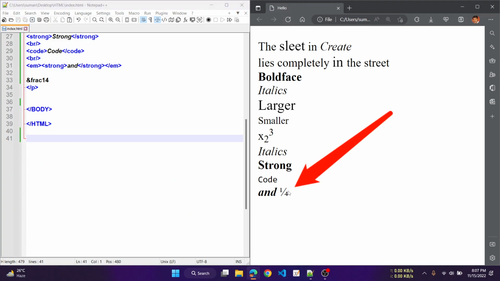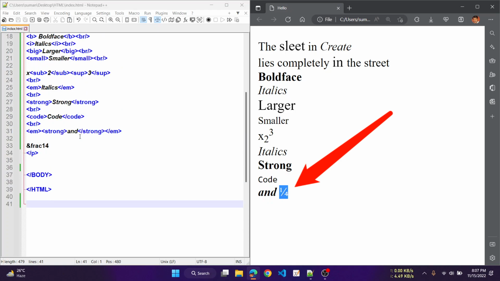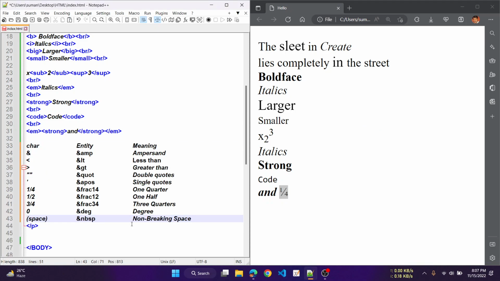And already we have 1/4, that means fraction 1/4. So here delete this and we are writing the complete portion here. So those are the special characters and their entities in HTML.